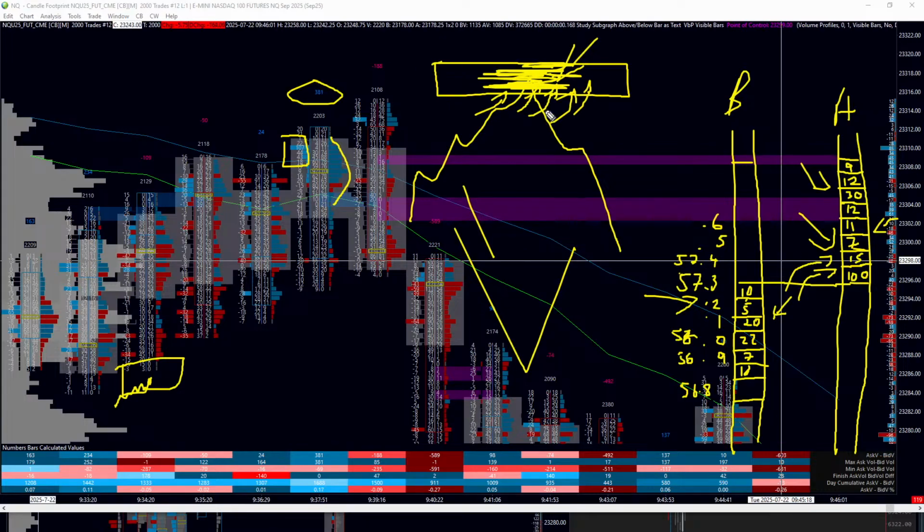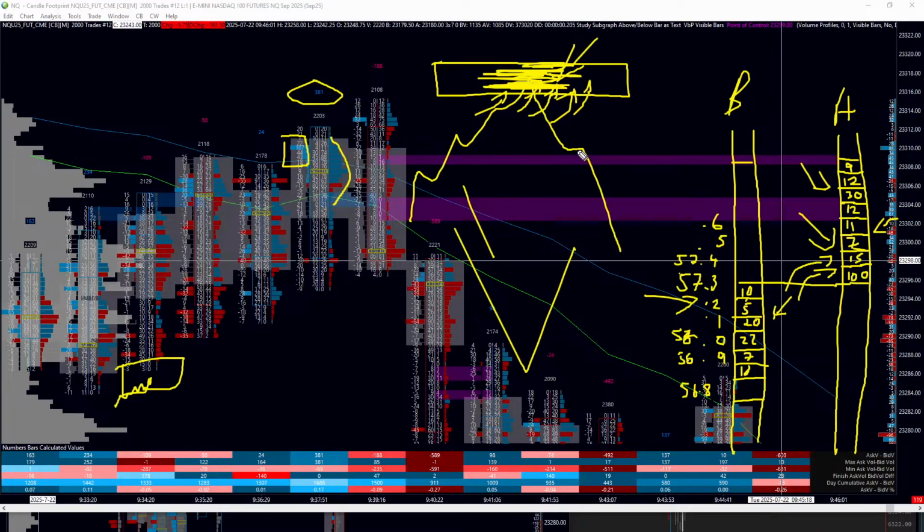That is exactly what absorption is. Absorption is simply when demand is being outweighed by hidden supply. So on a footprint chart, or whatever you want to use, a heat map, you're going to see aggressive buying but price going nowhere. Now, you want to use this in areas that you mark as supply and demand, and you want to see how price and order flow react at that level. That's what you want to do every single time. You don't want to use a footprint chart in the middle of nowhere. You only want to look at it in your areas of interest.